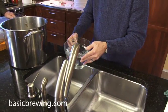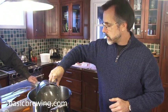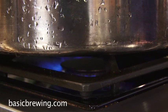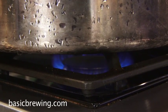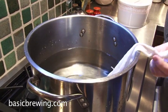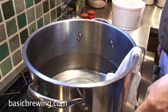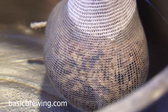Yeah, so we started off, we got everything sanitized that we needed to have sanitized, and then we took our specialty grains and we made a tea, and we brought that tea up to about 160, 170 degrees, and had our water that gave us the wort water that we needed. Yeah, and it was quick. I mean, that water went from clear to a nice dark brown color.